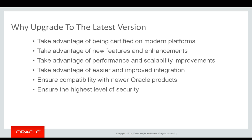With each new release, we do take a close look at security. In cases where security vulnerability patches have been released, like critical patch updates, all of those patches are automatically included in the next release, as well as any other changes along the way. And of course, in addition to not only just fixing so-called bugs, there's the effort that goes into improving the general security of the product across the board.